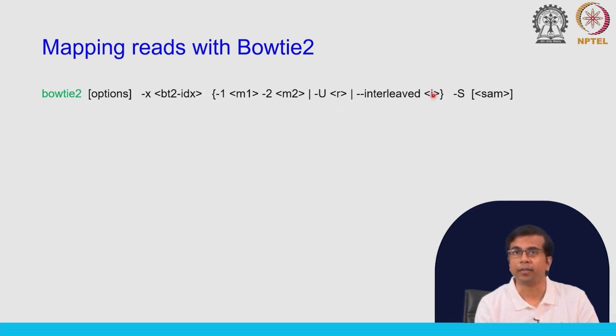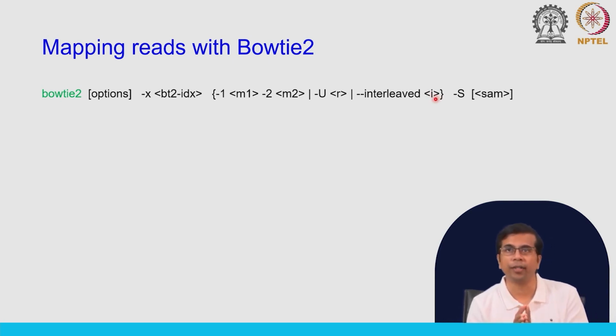The characters between the less than and greater than signs mean that here you have to specify a certain value. This is where you should give your values. For example, for BT2 IDX you see the greater than and less than signs, which means here you will give your file name. This is a way to show where the user has to specify file names. What does this mean actually? Minus 1, minus 2 will come in a moment, and then you have something called minus S and then SAM, which means this is some sort of file that you have to specify again.